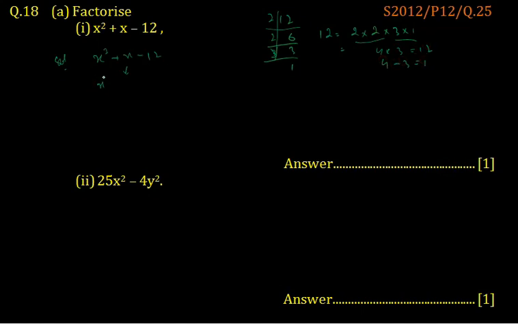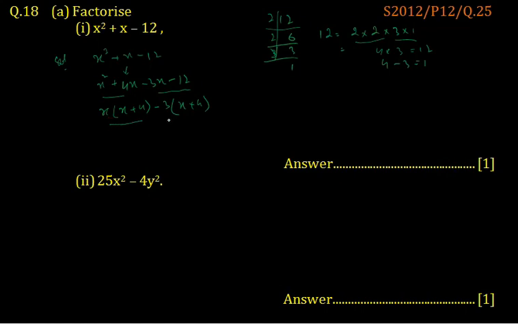So we multiply, it becomes 12, with a minus sign here. And 4x minus 3x, when we add them, becomes plus x, and minus 12 remains as it is. There are 4 terms, so we make pairs. From the first pair, x is taken as common, and the remaining is x plus 4. From the second pair, minus 3 is taken common, and the remaining is x plus 4. Multiplying minus by plus, 3 4s are 12.